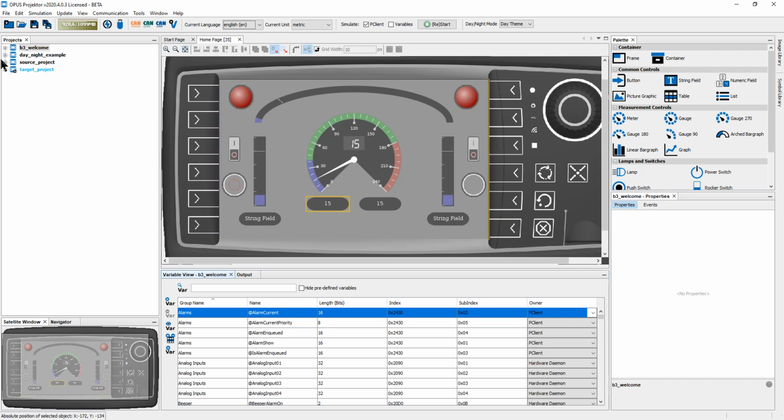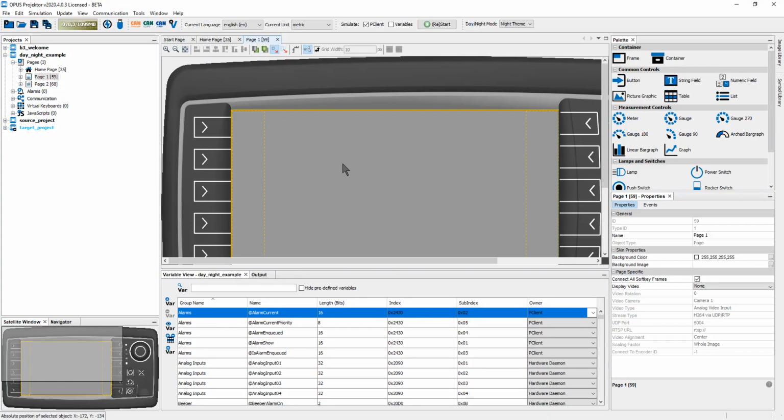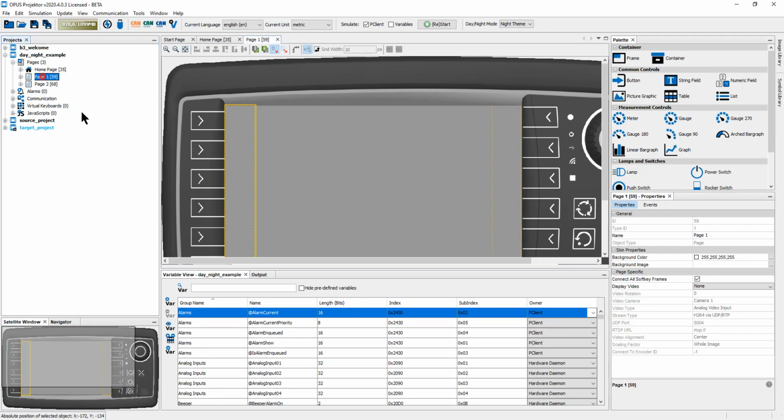There are also some little things. Let me open a new page. Oh yeah, pages. So a lot of customers have asked to sort the pages in this list here, and now you can do it. So with Alt and page up, page down, as you can see, you can sort these pages however you want and get a little more structure into your project.